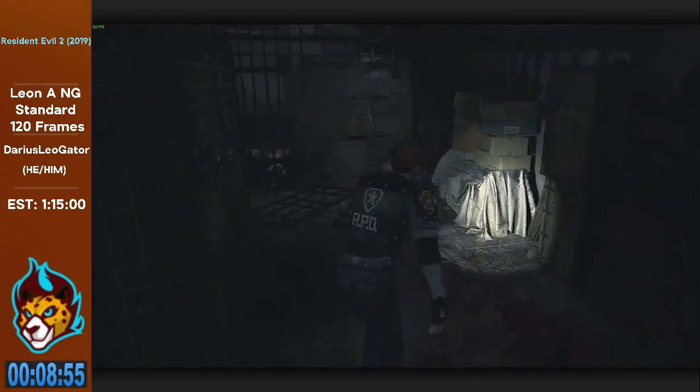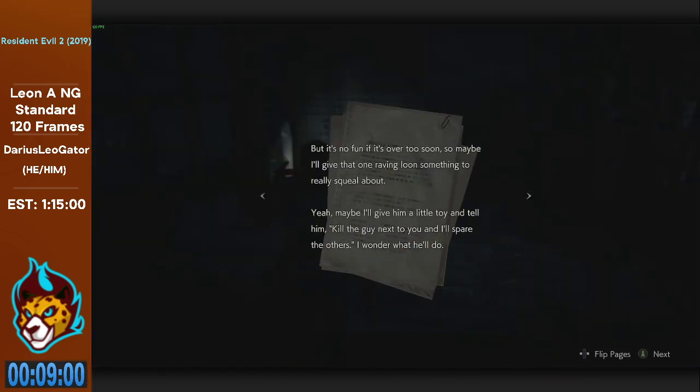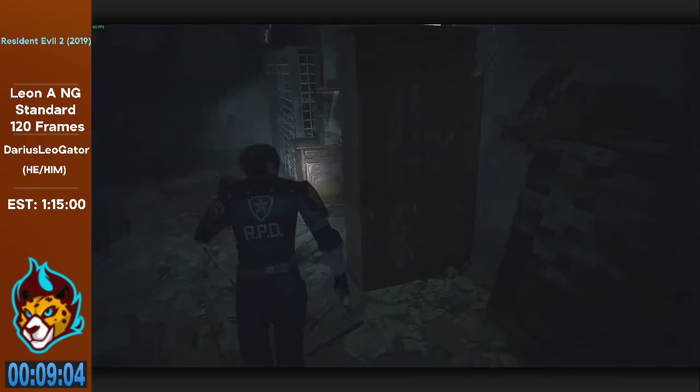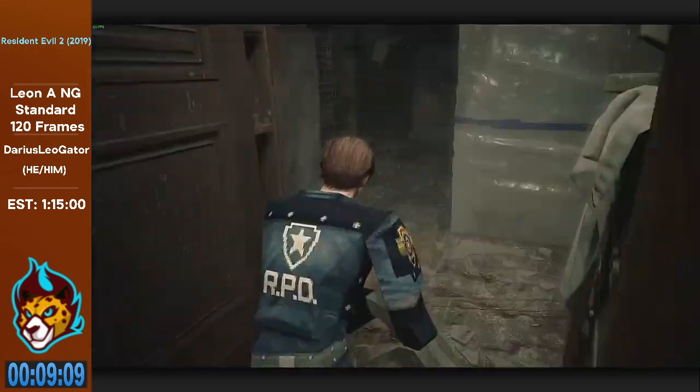Move here. Here's a C4 placement. Oh, wrong thing. That's what I want. I don't care for the letters. We don't care for letters here. We don't read. This is speedrun. We don't read in speedruns.